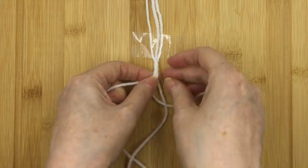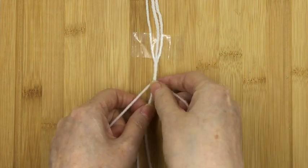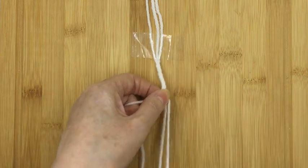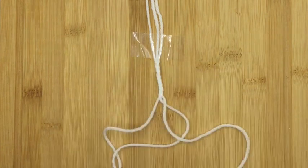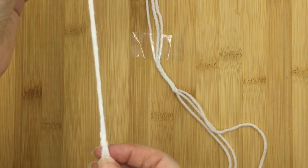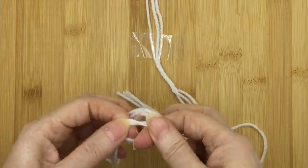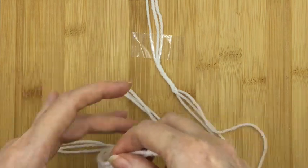Carry on braiding for about 14 centimeters — it doesn't take that long and gets easier as you go. You need to make four of these, and it's very important that each one has exactly the same length of braid, otherwise the basket won't hang straight. Once you've braided to 14 centimeters, go to the edge of the braid and put a simple knot in it — just loop it around your fingers and pull the wool through, making sure the knot goes right up to the end of the braid.